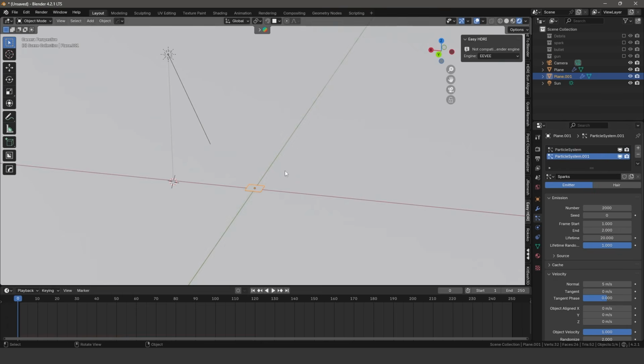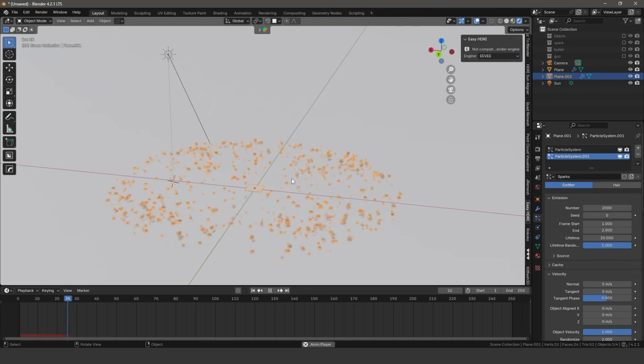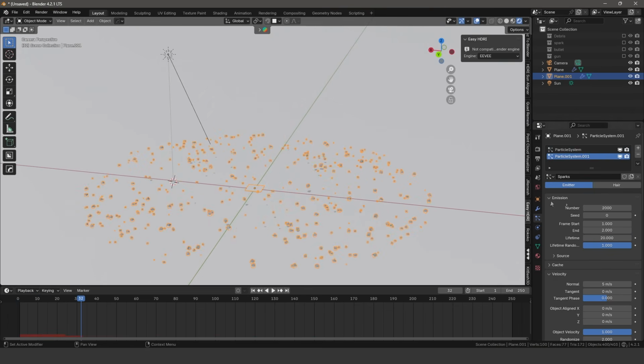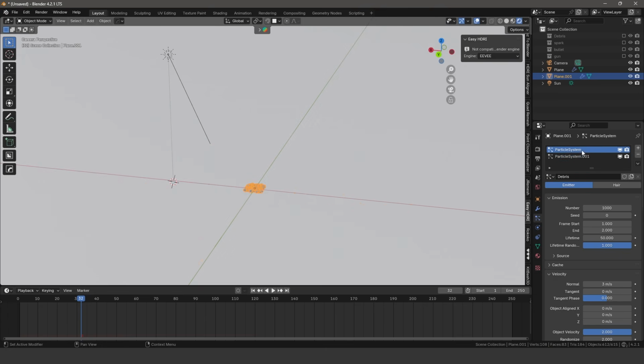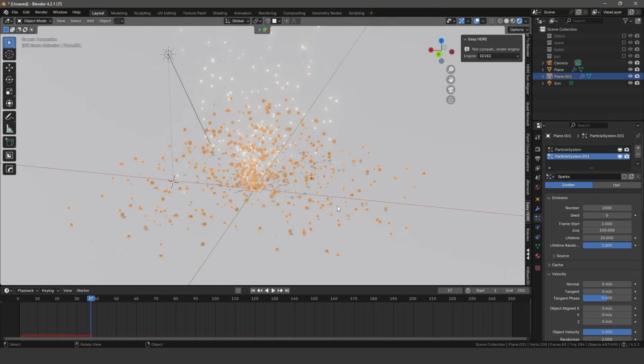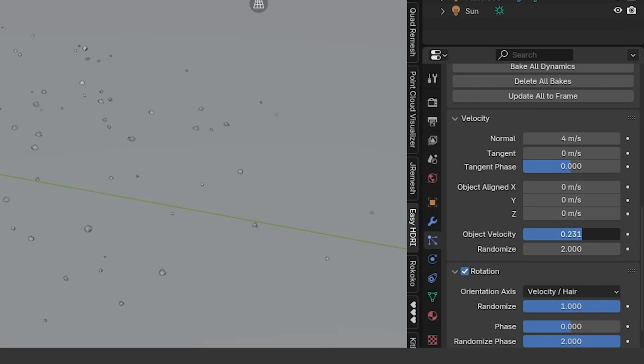So here I have a new scene with a very similar setup to our single impact. I only have 2 particle systems on my emitter, the debris and the sparks, both set to go off on frame 1 and last for 1 frame. Since we're doing multiple impacts from a machine gun, I'm going to make the duration a bit longer, to let's say 100 frames. I'm also going to increase the particle count to compensate for the longer duration. This will take some trial and error. We'll do this for both particle systems that we have on the emitter, and we should end up with a fountain of particles. An important thing to note is that for this to work properly, you want to set the object velocities of the particle systems to 0.